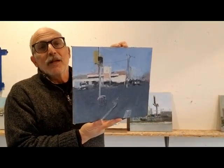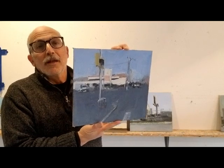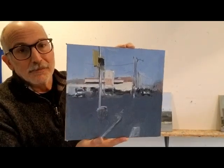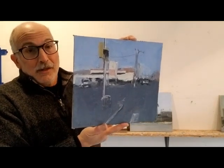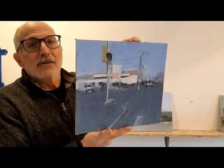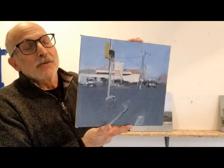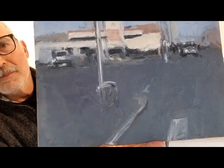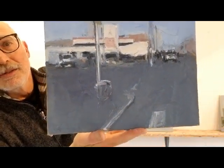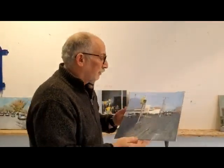But the light striking the gas station and the sign and all that stuff was really contrasted to the shadow on the road. And that changed fairly quickly after I set up. I got most of it, and then it did change a little bit. And you miss the extreme of light and dark when the light goes too high. The other thing I really liked about this was there's a little bit of sketchiness down there, and I was playing around with how much I could get away with just sketching in some of those other details without getting too fussy with them.